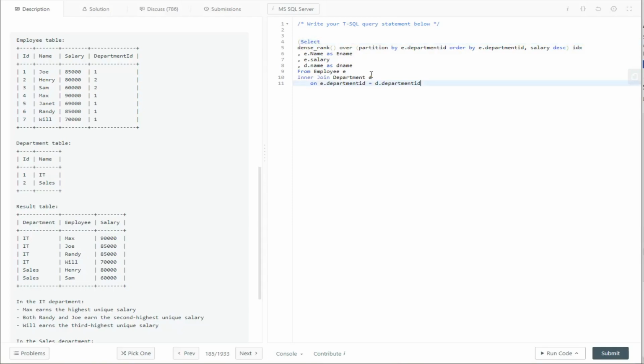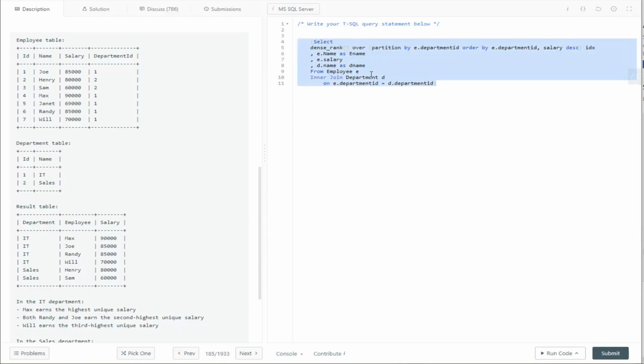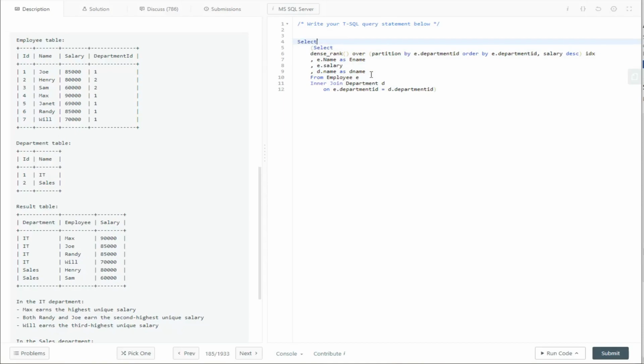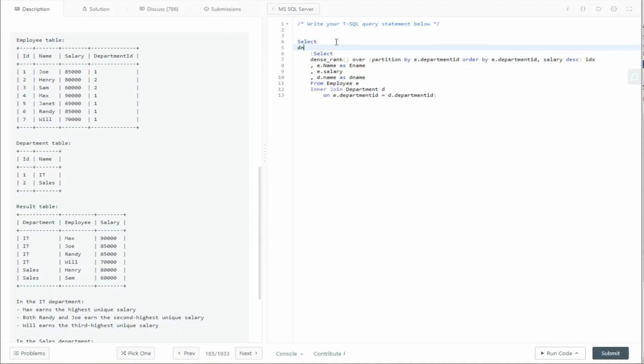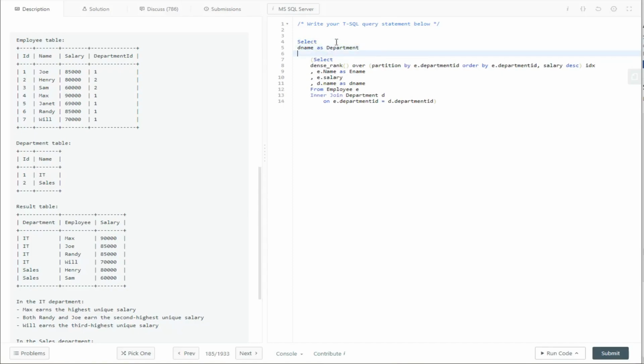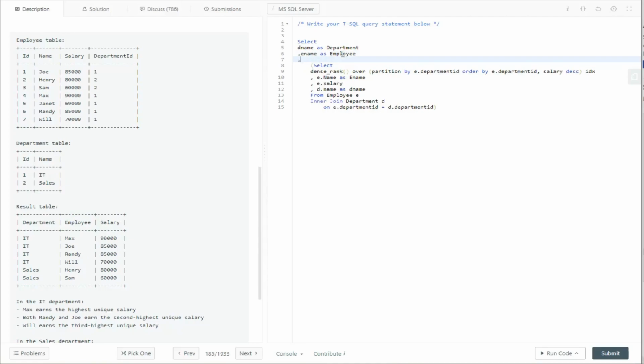So let's put this into a subselect. And then here I'll just say select. The output is going to be the department name, so I'm going to want the dname as department, and then the next column over is the employee, so I'm going to put ename as employee, and then salary. Okay, cool.